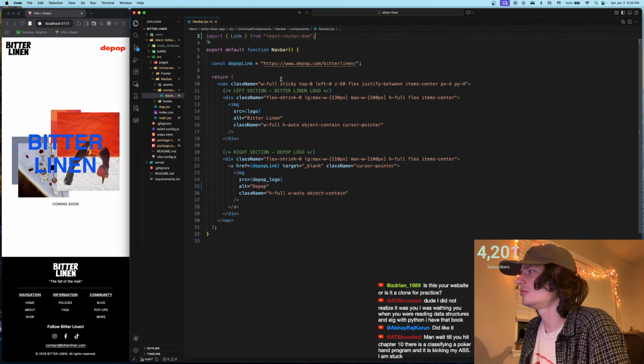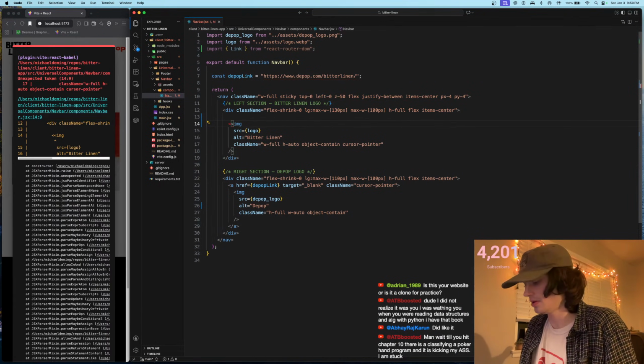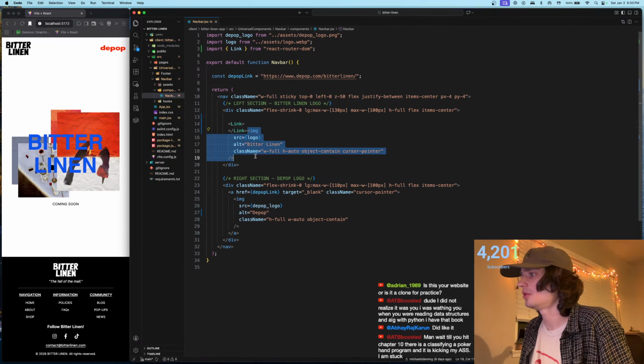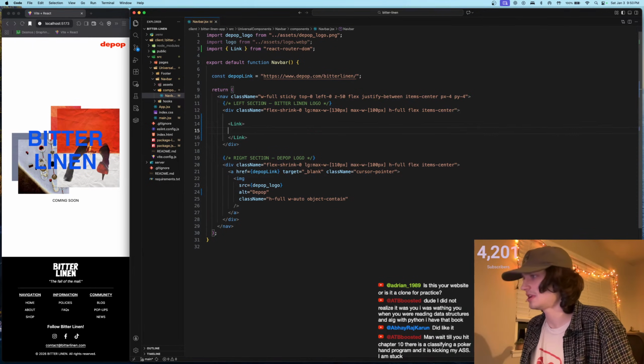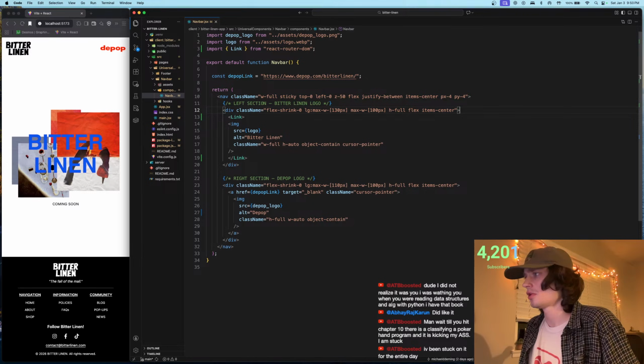And then what we'll do is we have our image here for our Bitter Linen logo, and this is going to be within a Link tag. And we're going to put the image inside of here. Save.